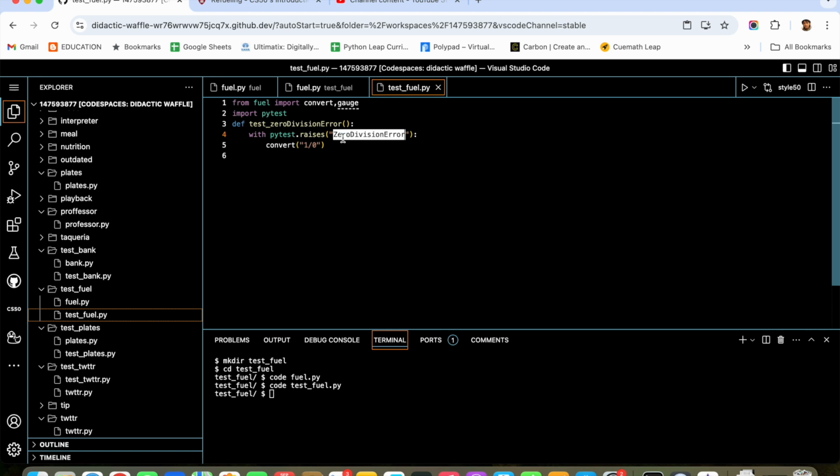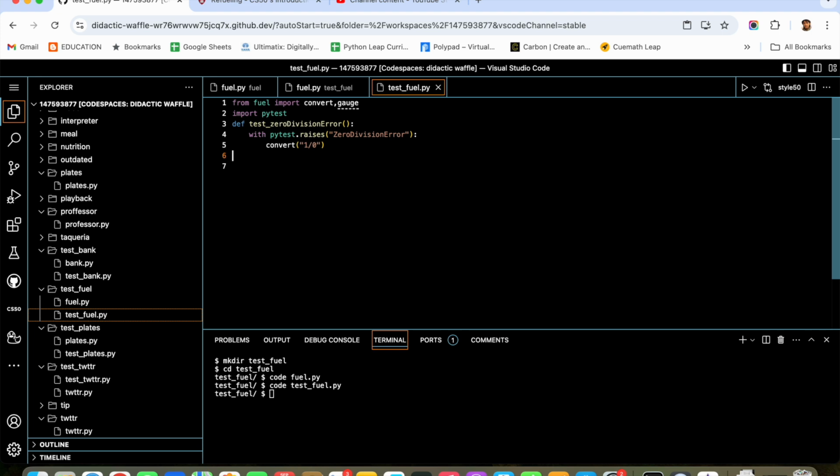When will it raise an exception? Whenever I am calling this convert function and that function has an input of 1 divided by 0, at that time my pytest will raise a zero division error. So this is what we are checking in this particular function.